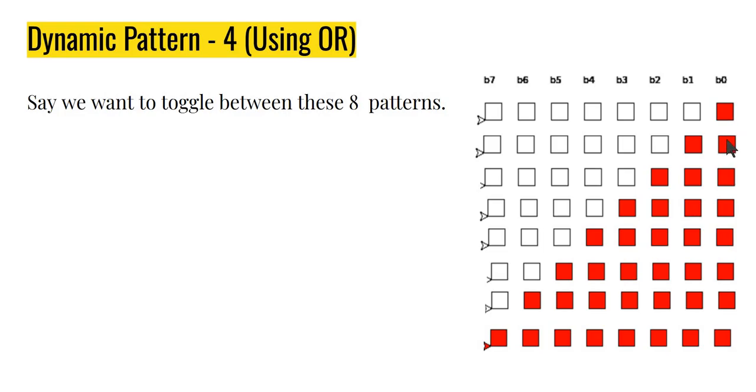The idea here is that I'll start with just one bit, so set that to 1. I will then OR it with, let's say, 1 on this bit. So remember, when I OR this and this, these two will become 1. Then I'll OR these two with, let's say, a single 1 here, which will make these 3 as 1, and so on and so forth. The entire panel will light up. Of course, once I reach here, I'll just come back to this point. So this is going to illustrate bitwise OR. Let's see how we do it.